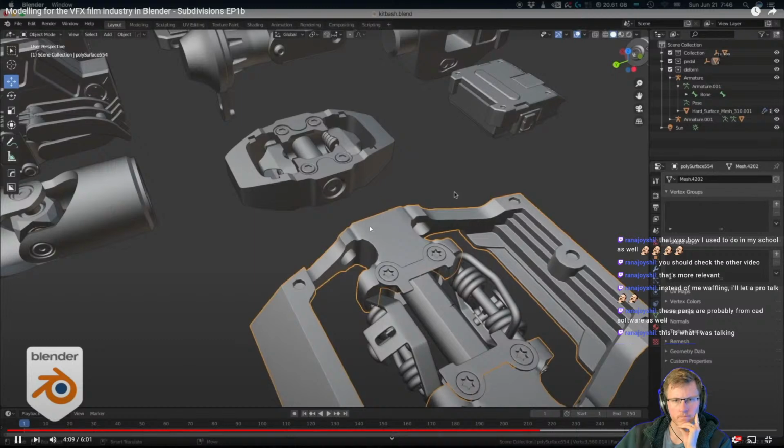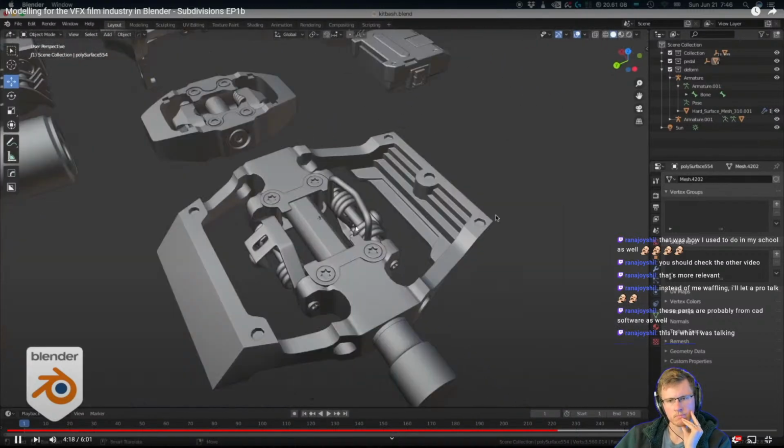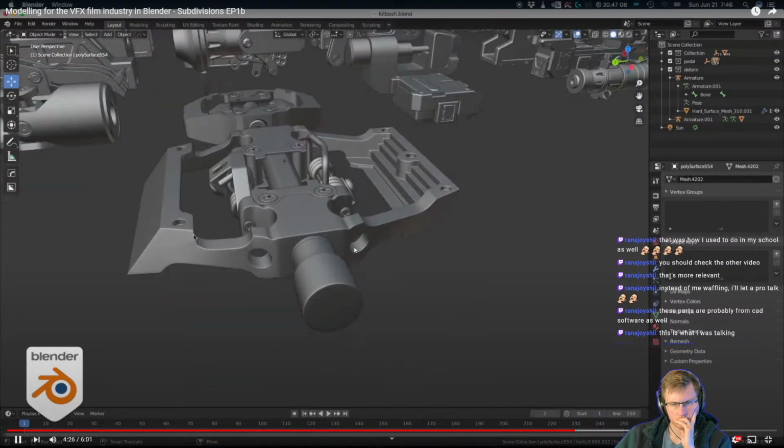This is mine. You see, it's not even subdivided yet, but you can see all the little details on the edges here, the little bevels everywhere. This is what makes it realistic. You can see the holes here, they only have 6 sides, but once you subdivide the model, it looks perfect. Look at the tiny edge here. It's a little bit rounded. This is the kind of stuff you are looking for.